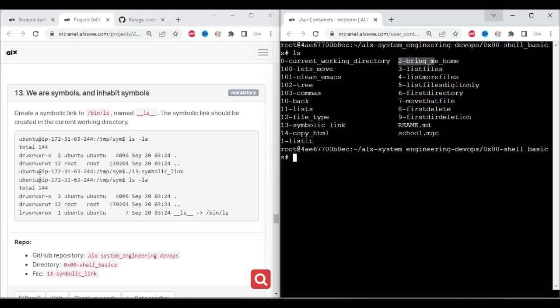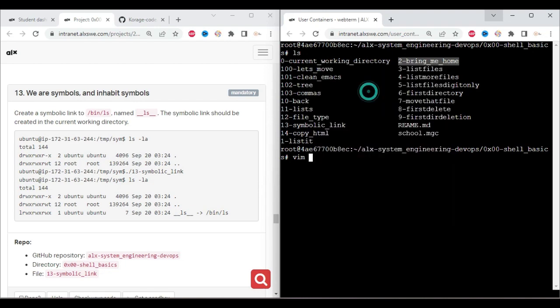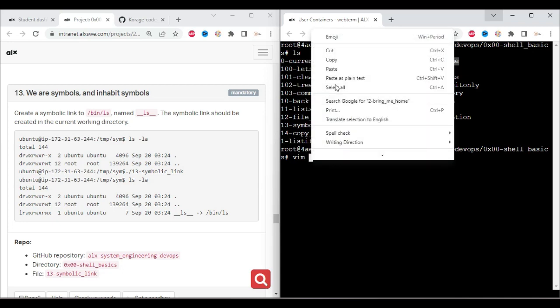We'll redo from 0 to 12 using vim this time. Just start with this. Paste.